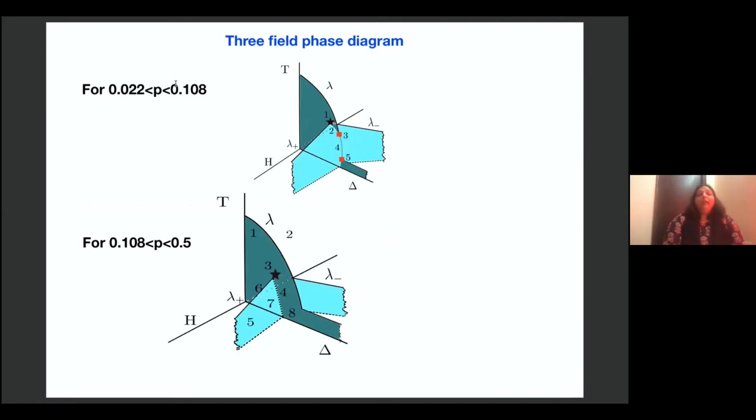If we increase the strength of the disorder, the phase diagram shows more interesting behavior. What we find is that there is no tricritical point in the model beyond that strength of disorder, but the first order line stays for some more time. And now this first order line is bound by two critical endpoints and not a tricritical point. A tricritical endpoint is also a multi-critical point where a second order line and a first order line meet. But the difference is that here, the second order line abruptly terminates, whereas in the tricritical point, the second order line actually ends there.